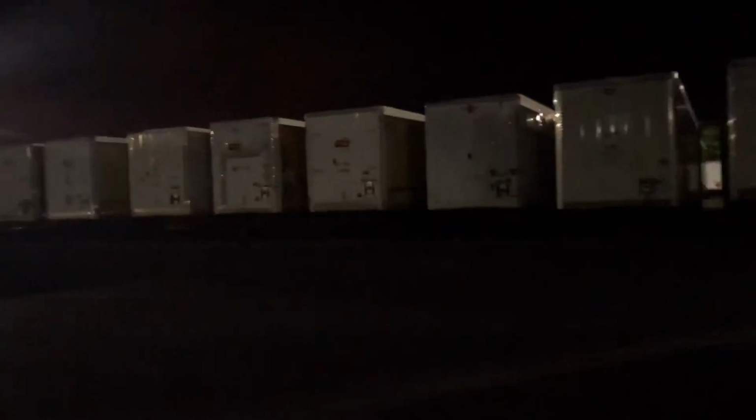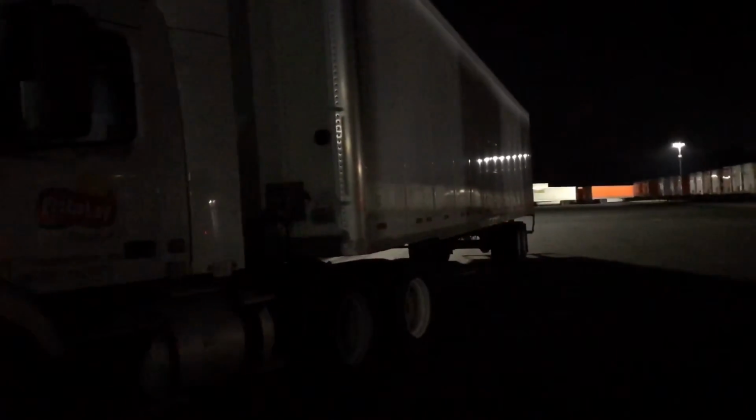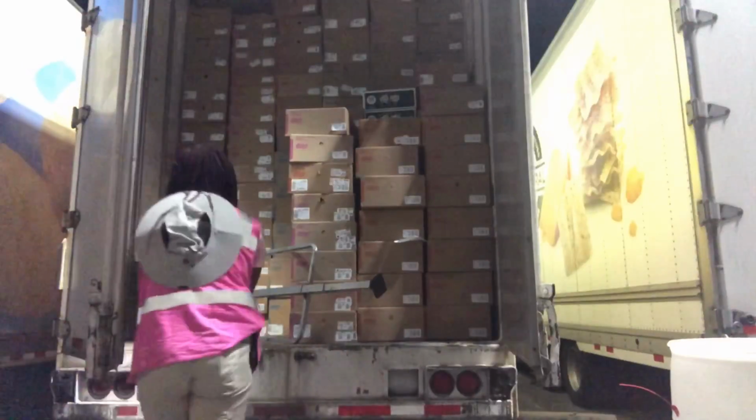So I made it to Lynchburg. I think I had a video already with a Lynchburg drop, but this is where all the loaded trailers are. In the back row is where you drop your empties. So when you come and do a drop, most likely you got your equipment on there. Please don't forget your equipment, because you might not get it back, or you might get pieces of it back and not all of it. So don't forget your equipment, boss.